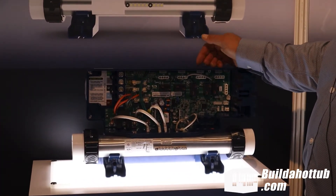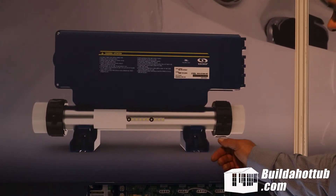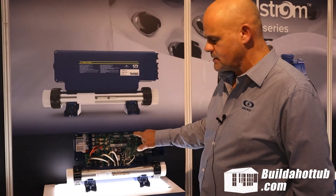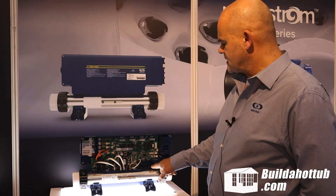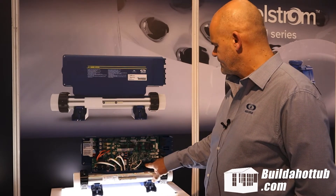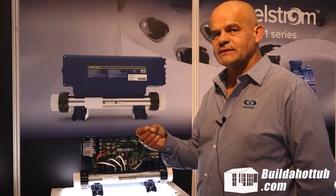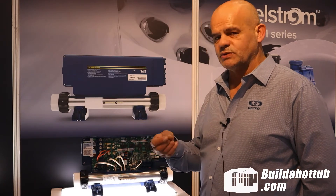With this pack we listened to the technicians and we did some changes. A stronger input for the power, easier to access ports. You still have your standard keyboard, keypad connector, two COs, and your light. The light is now a DC output because LEDs are always DC — we changed from AC to DC.